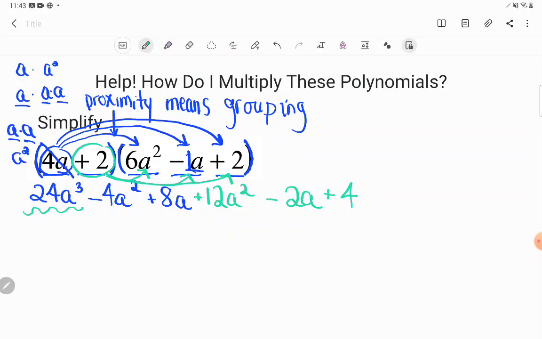First term, 24a cubed. This is an a cubed term. It will only combine with other a cubed terms. And I don't see any other a cubed terms. So there's nothing it can combine with. It's just going to be there in my final answer. And now I'm just going to remove the visual distraction by crossing it off. Let's consider the next term.